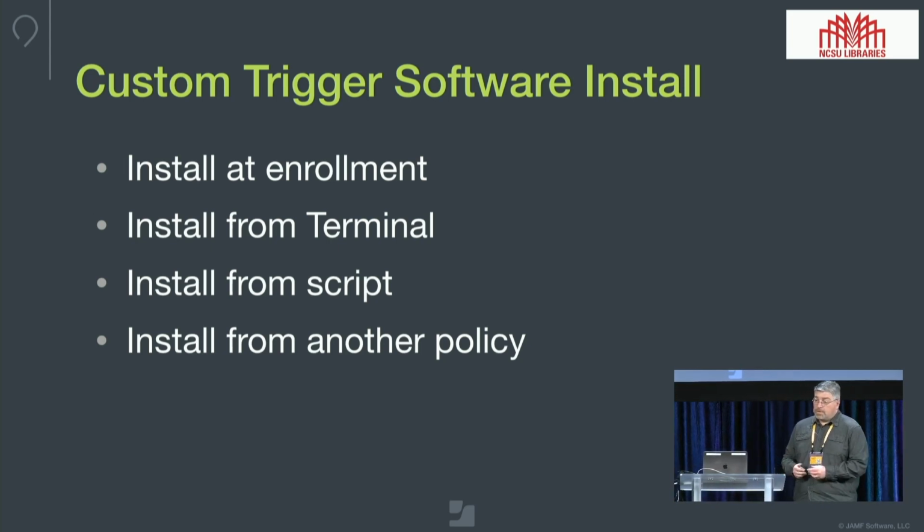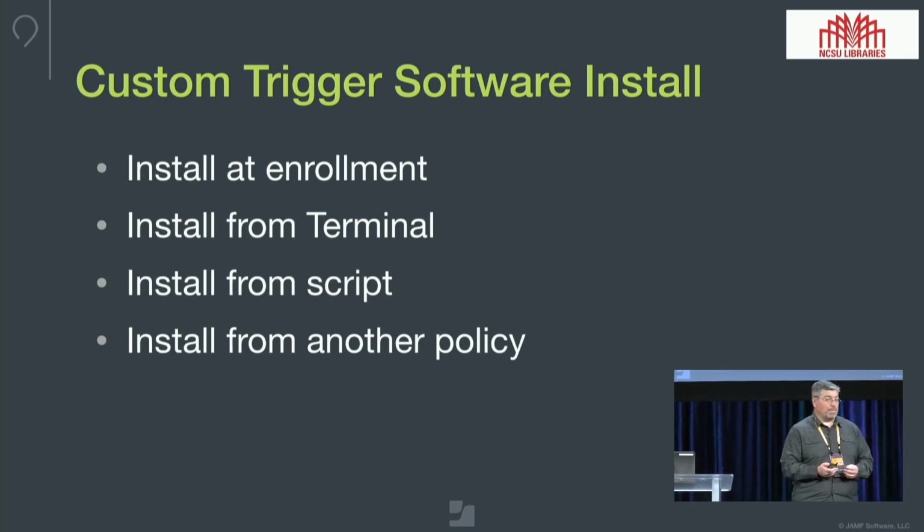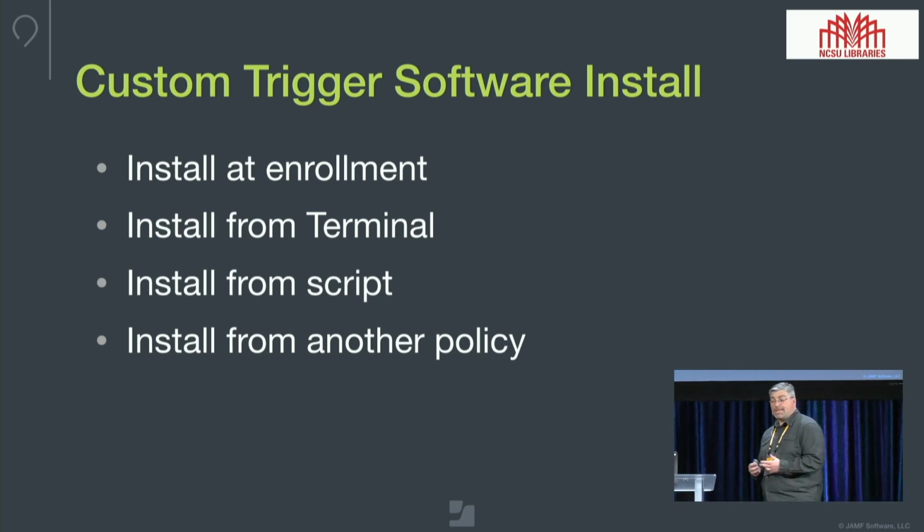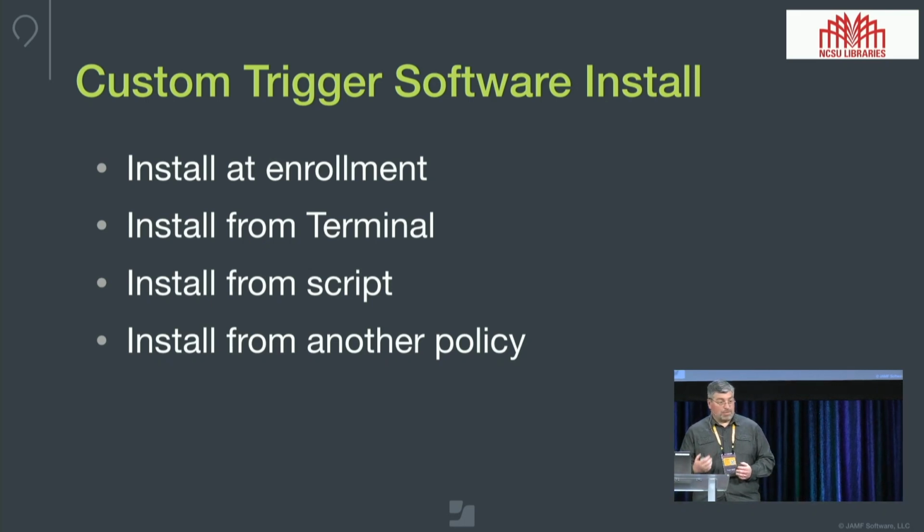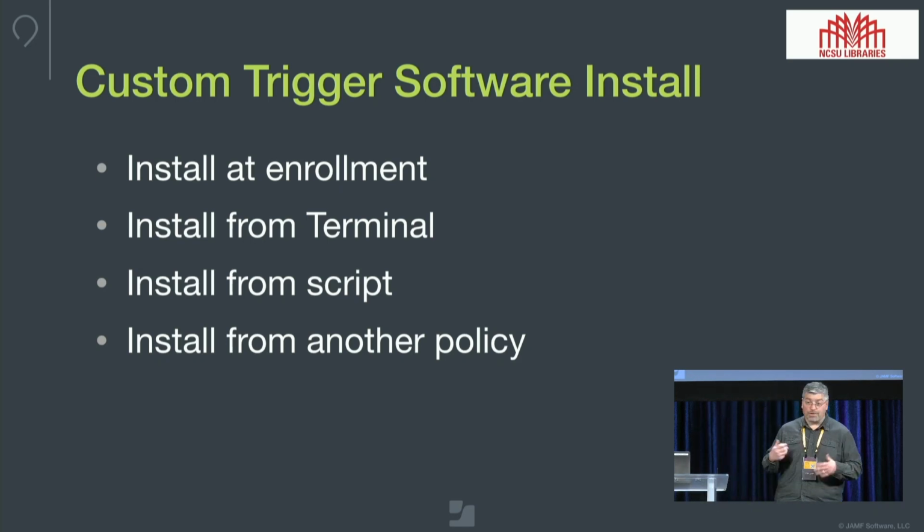All right, so now that we've got an operating system on our machine, well, we want to get some software on there. Now, you might be familiar with using the enrollment complete trigger. We use the same thing. We install all of our software via enrollment, but we have custom trigger policies that are set up because we have to install those at a certain time, so on and so forth.